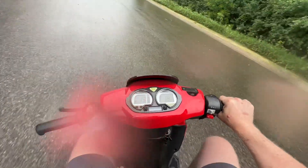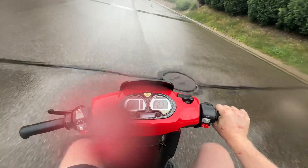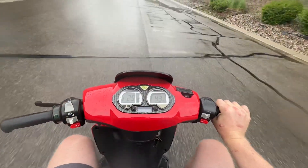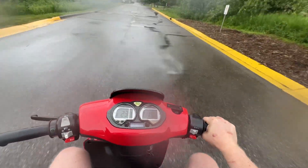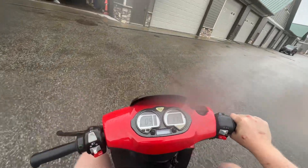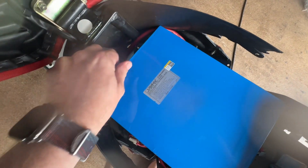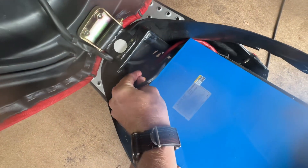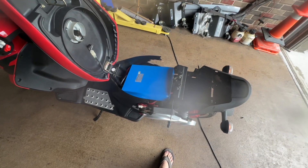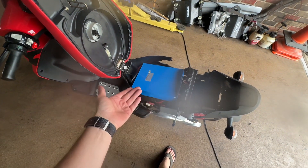It looks like it's showing battery capacity as being very high. It's certainly not fast-fast, but it's not terrible. I'm very curious to see how hot the connector will be once we park up. How hot? Actually, not at all — everything feels very, very good still. That's great news. Guess I'll do another lap without camera and see how fast I can get it up to, then we'll check temps again. All I really have to do is get a DC-DC converter and I think we should be good.